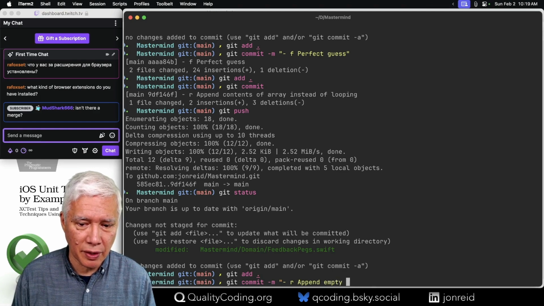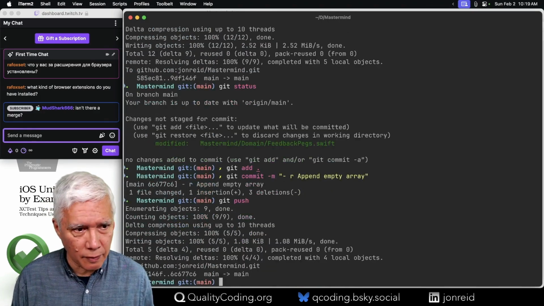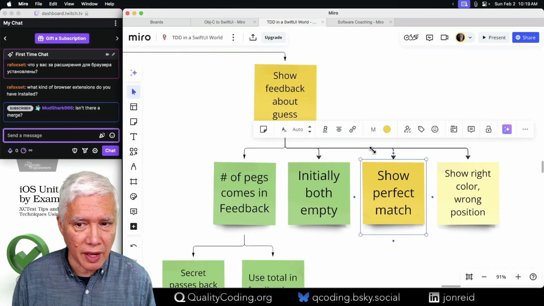And empty array. That takes care of that.